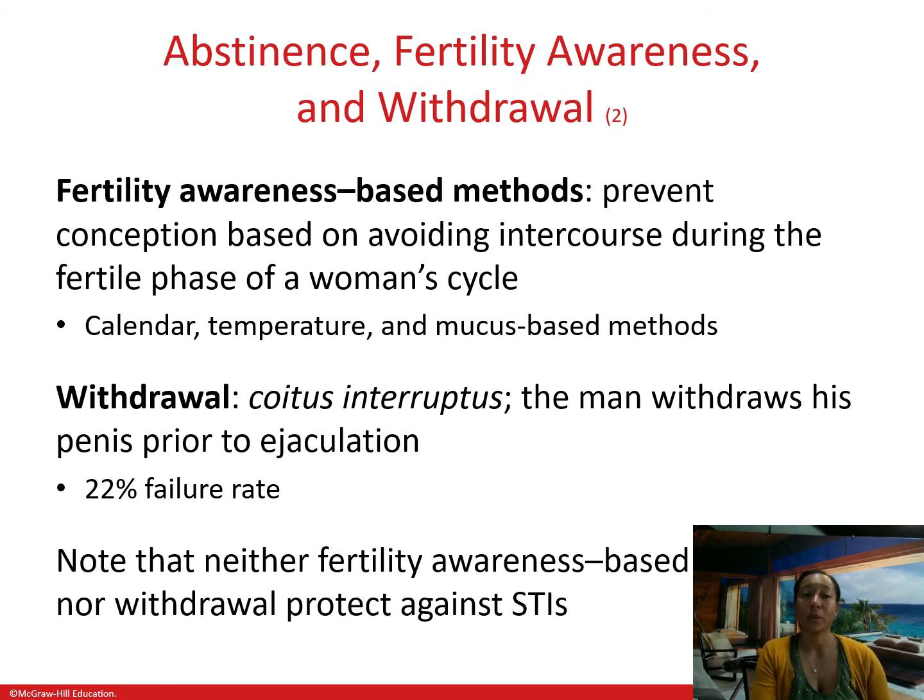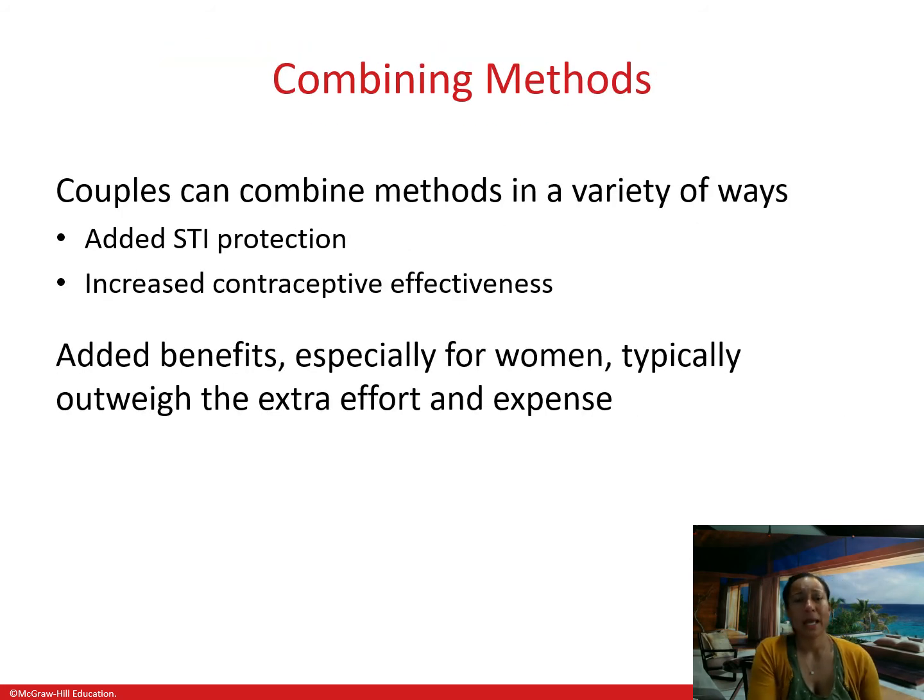So it's really just the woman learning her body and learning the fertility awareness of her body. And I like this method because it really allows the woman to connect with herself and what her body is doing, and really allows the woman to get to know her body, and it allows her partner to also get to know her body as well, so they can understand this is why she's having mood swings, this is why she has increased eating. Because when it comes to a woman, the cycle happens throughout the month, so it's always changing. So our hormones are consistently changing, and that means our moods can change, our feelings can change, our behaviors can change.